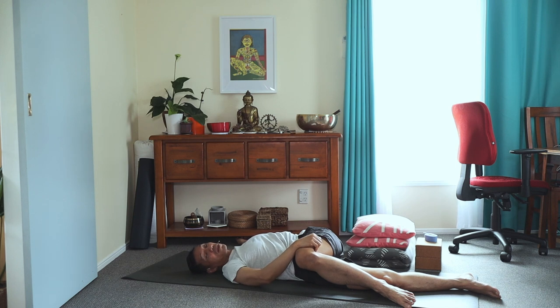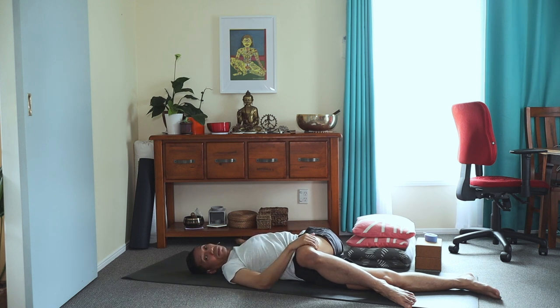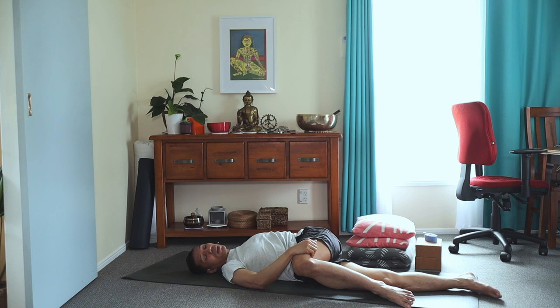Most of the time we want to relax, but are we actually relaxing? And when you tell your mind, come on, let go, ease, and the body follows, and breathe. If your arm is quite tight, you might angle your arm lower. Every time you exhale, let the weight of your top hip shift over to your bottom side.